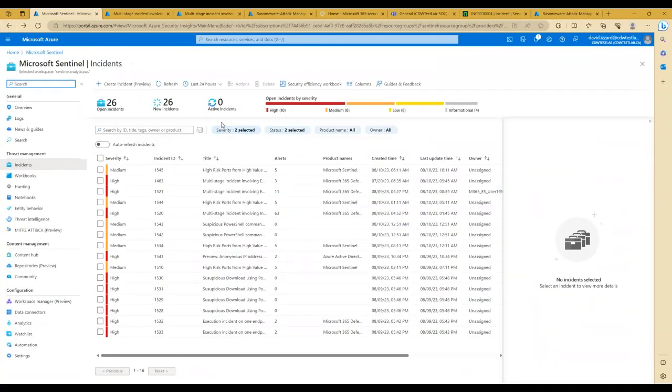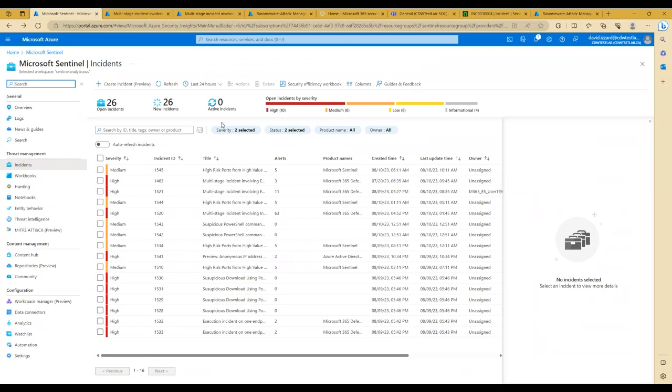Okay, so we were here last time, as you recall. This is what I said during the last webinar, that this is probably where you're going to spend, at least as an analyst, most of your time, dealing with incidents. You may pivot into doing some hunting if you're not automating that. You may review your entity behavior. You may dive into threat intelligence and start to review new threat intel that's come in, or threat indicators anyways, and register them. But primarily, you're going to spend your time as an analyst within this view looking at incidents.